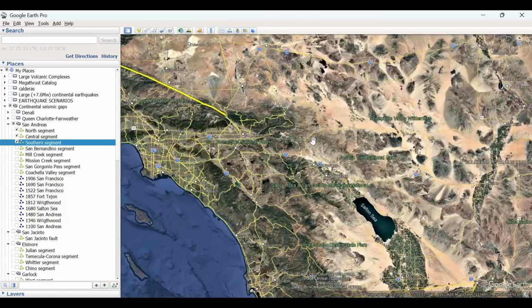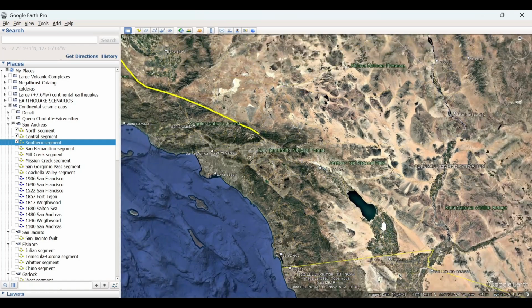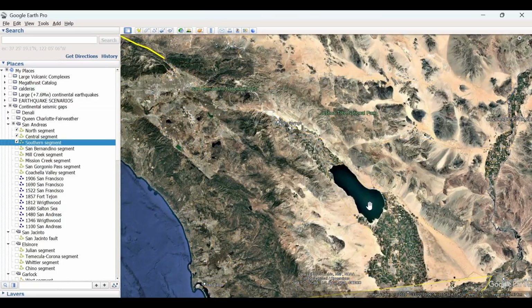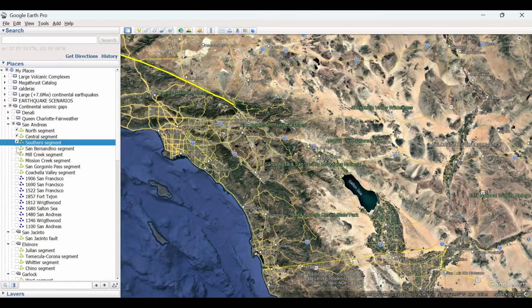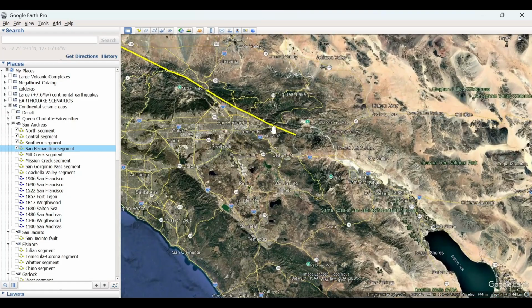There is also this complex restraining bend right here up to the Salton Sea, which is this lake here, and it's the San Bernardino segment, which continues through these mountain ranges, the San Bernardino Mountains. Then we have many segments in here: the Mill Creek segment, the Mission Creek, and the San Gorgonio Pass right here, which releases the slip.